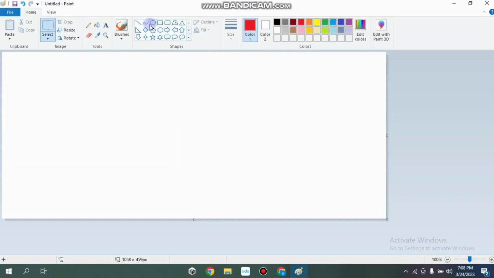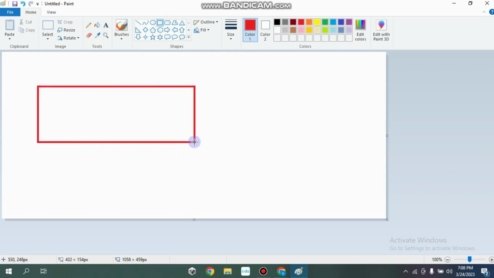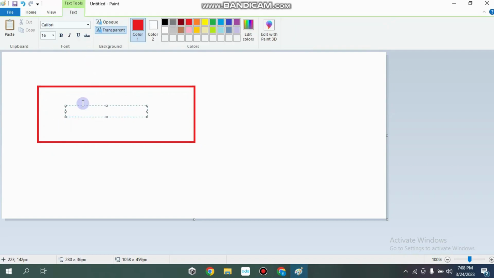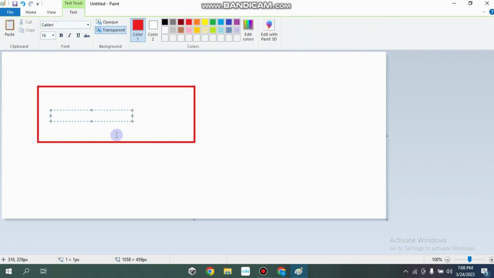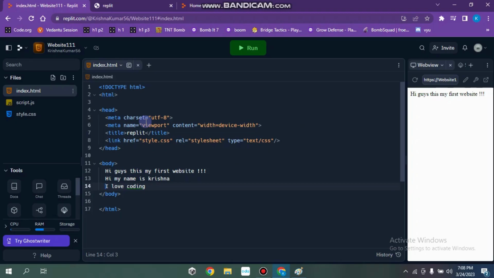So what are tags? Tags are basically components which we use to tell the computer what to do. Let's say we are telling the computer to write a heading. There will be a tag for writing a heading, and in HTML, the tag for a heading, or normally for starter text, is H1. So let me show you. I'll go here and put angle brackets on both of these sides, and I'll put H1.